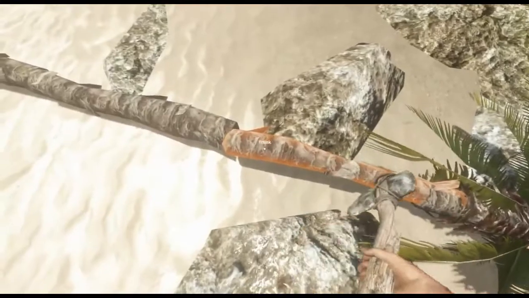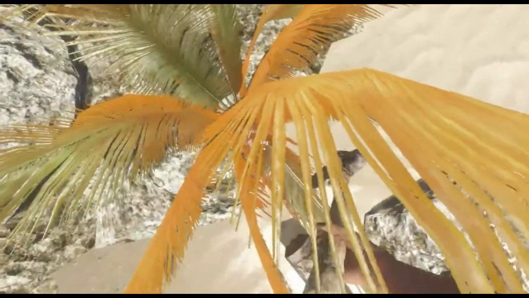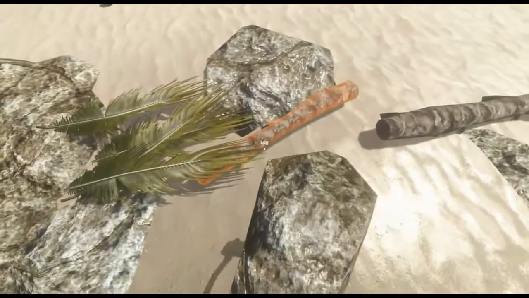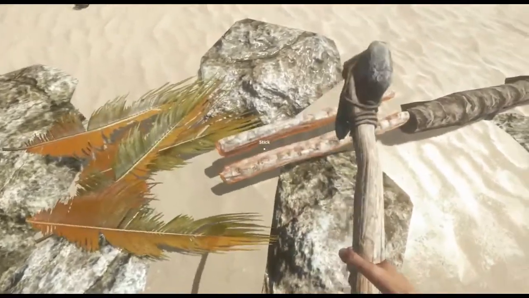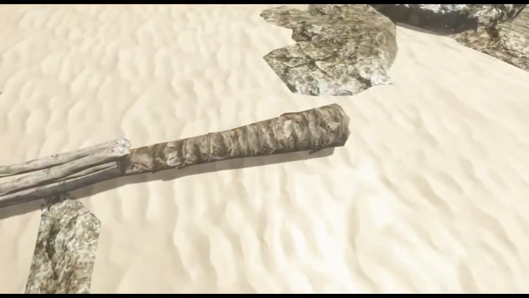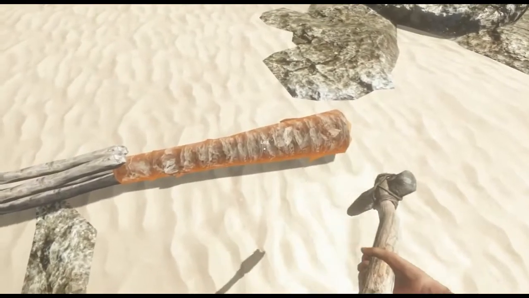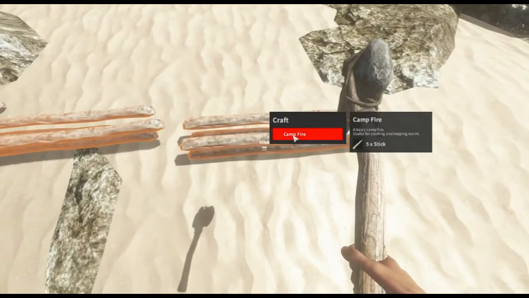And we'll just keep on separating all this stuff. And then you can actually chop the logs and break them apart. I think this will just break into palm fronds, but I think everything else breaks into sticks. Yep. So those will be palm fronds. Alright, there we go. Keep separating all this stuff out. I think the crude hammer is what I want to go for next. Let's not do campfire.